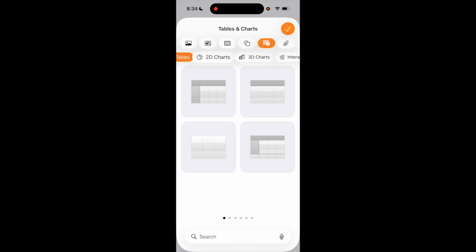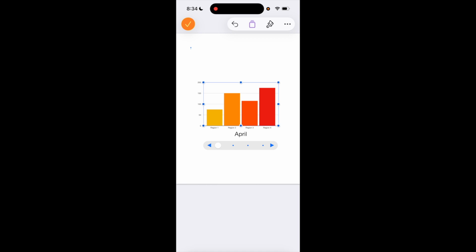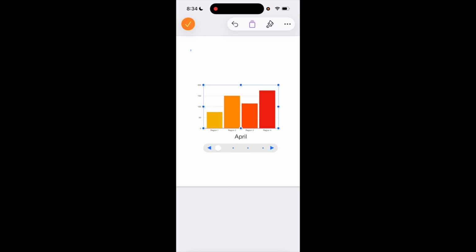then slide this bar where it says Tables all the way to the right and then select Interactive. Then once you're here, you can actually select a bunch of different interactive charts that you're looking for. You can also go ahead and change the color by just sliding the bar like this. So if you wanted to add this interactive bar chart just like this, you can actually go ahead and see how the results change, and you can make it larger, smaller, do what you got to do.